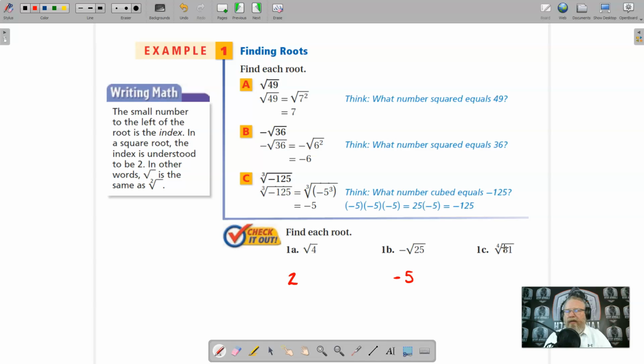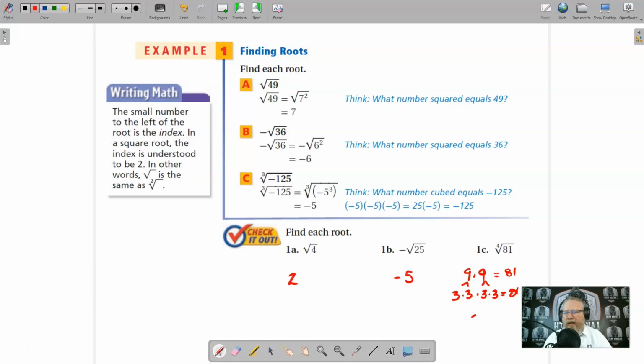And then finally, the fourth root of 81. So what number times itself 4 times equals 81? Well, I do know that 9 times 9 is 81, but that's only two numbers. However, 9 is also a perfect square, so I know that 3 times 3 equals 9. And then multiply times the 3 times 3 over here to get this other 9 here. So this splits into 3 times 3, this splits into 3 times 3. 9 times 9 equals 81. Therefore, 3 times 3 times 3 times 3 equals 81.